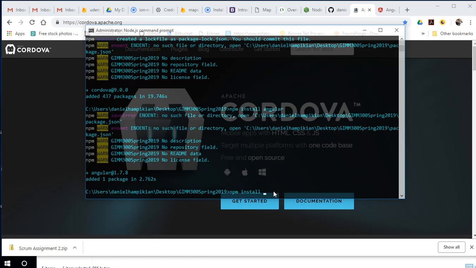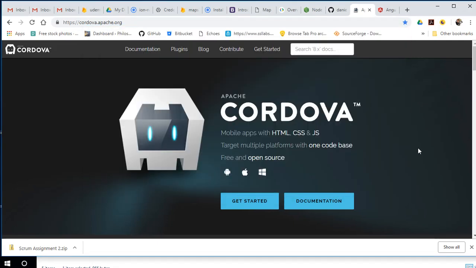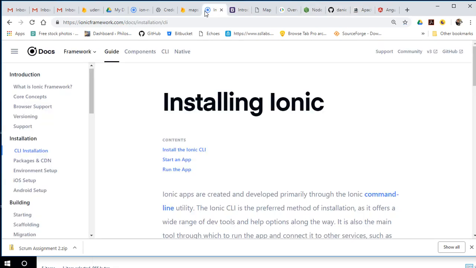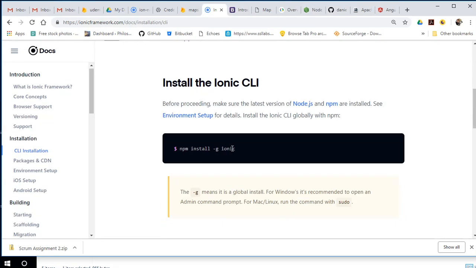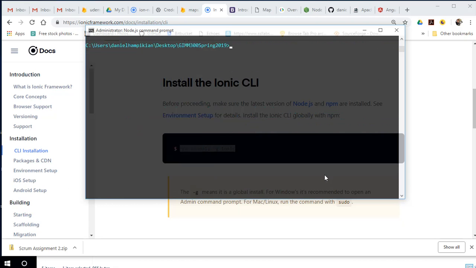And the final thing is npm install Ionic. And as you can see, Ionic's recommended installation is this -g. So use the -g when you're installing. I've already installed everything globally. I'm just showing you the process here. So it would be npm install -g Cordova, npm install -g Angular, and npm Ionic. Okay. All of those are already installed for me.